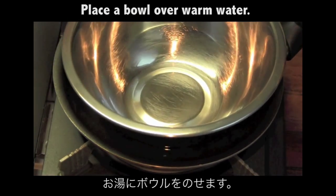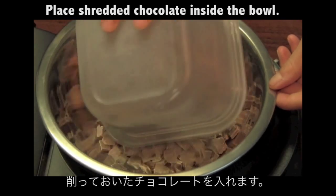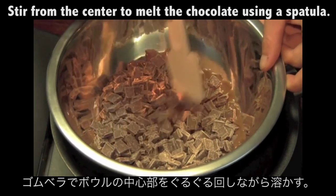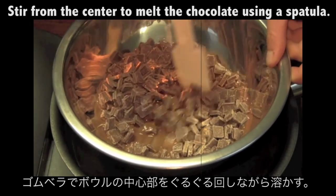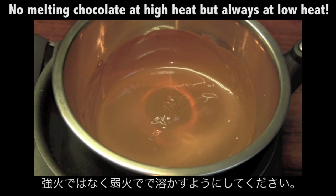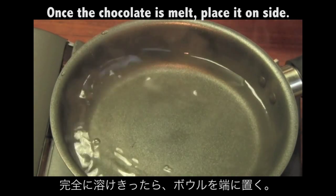Place a bowl over warm water. Place shredded chocolate inside the bowl. Stir from the center to melt the chocolate using a spatula. Please do not melt the chocolate at high heat, but always at low heat. Once the chocolate is melted, place it on the side.